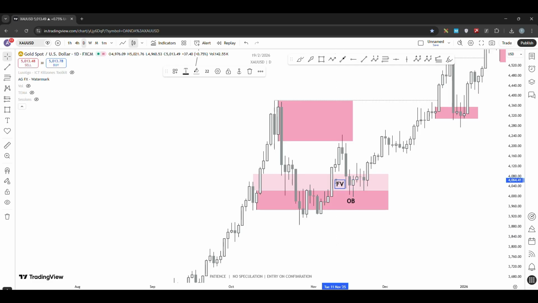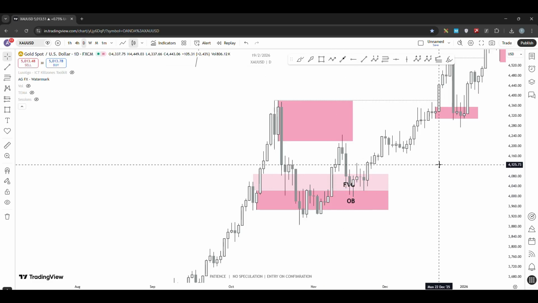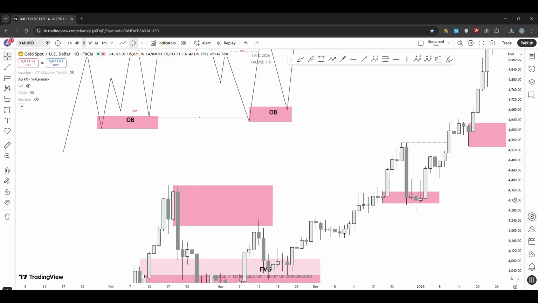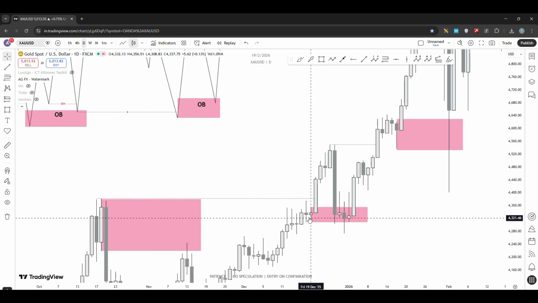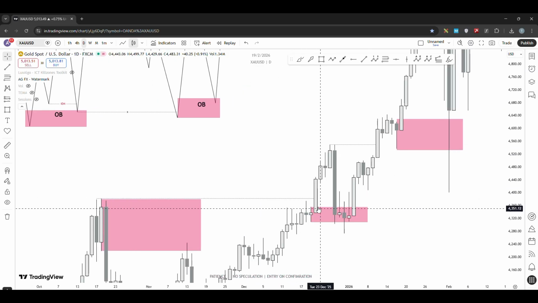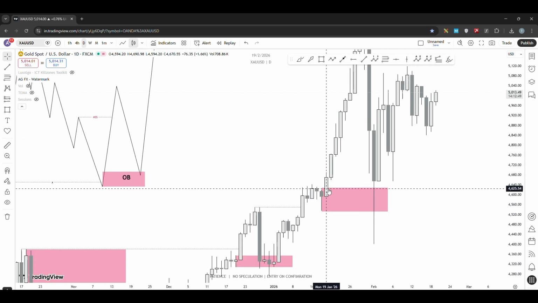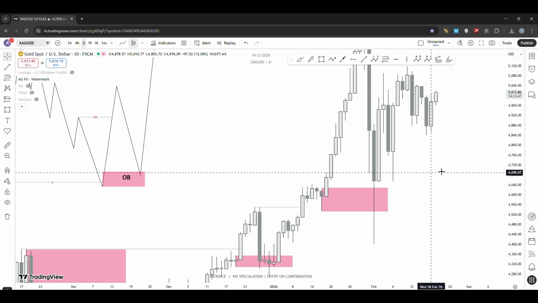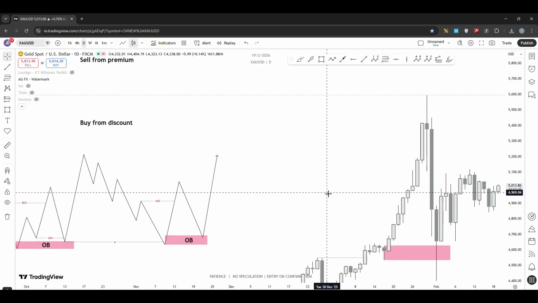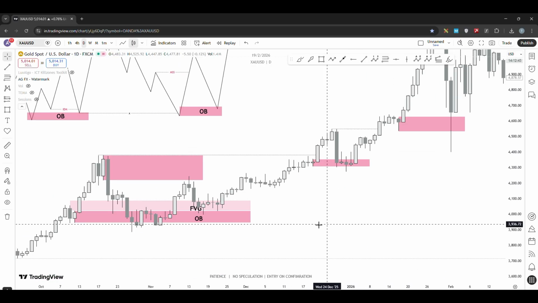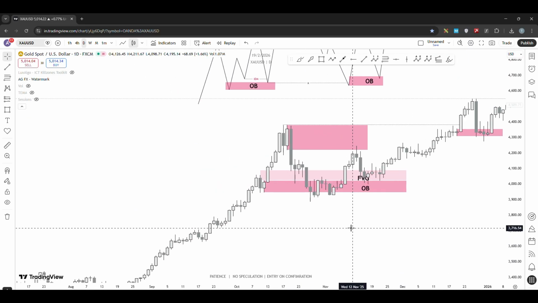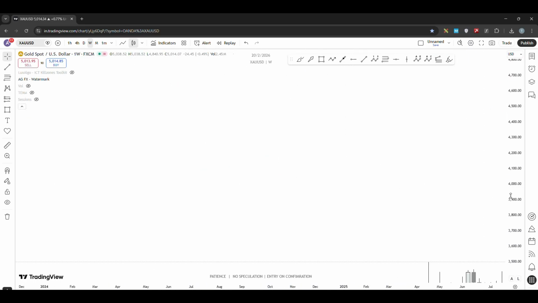And you will see that all the order blocks I have marked have fair value gaps along with them. You see I've marked this one, and along with it we have a fair value gap. Again, we have marked this one, and along with it we have a fair value gap. So this is the most important part: if a candle has to be an order block, there must be a fair value gap along with it.